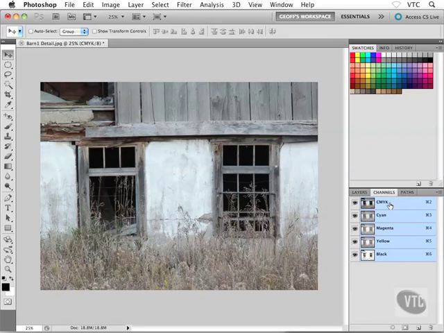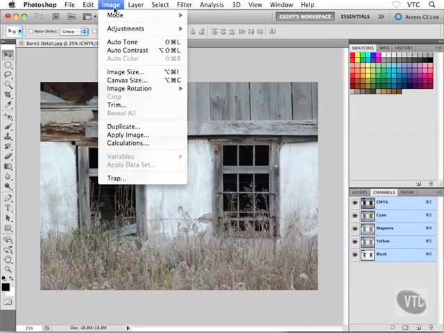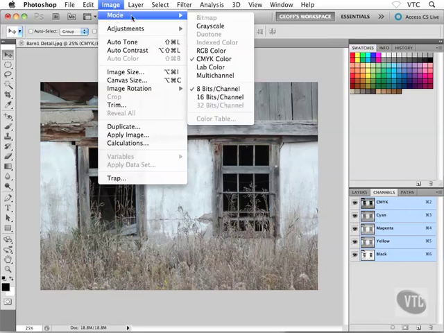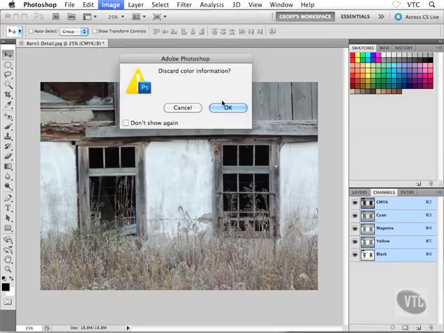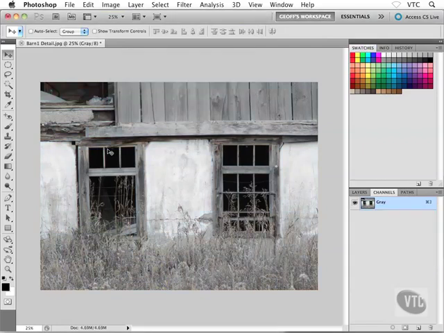And then finally, you might want to convert your image to black and white, or again, as we call it, grayscale. To do so in what I would call a destructive or permanent way, we'd simply go to Image, down to Mode, and then choose Grayscale. And Photoshop is going to say, are you sure you want to get rid of all your color? I'm going to say OK, and I wind up with a grayscale image, and now inside the Channels palette, I simply have a gray channel, a single channel. So now my image is simply made up of shades of black, right? Different tones, different shades of black. Later on, I'll show you some non-destructive ways to create black and white images. But anyway, there you go.